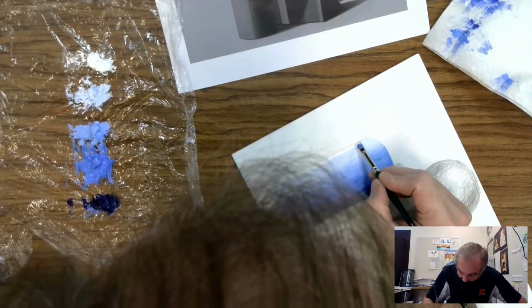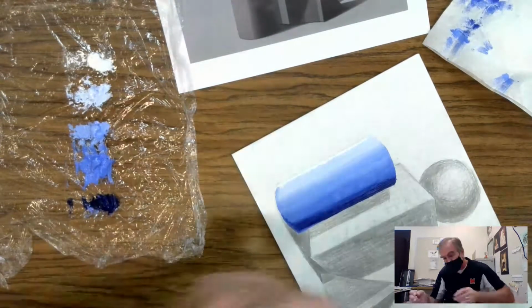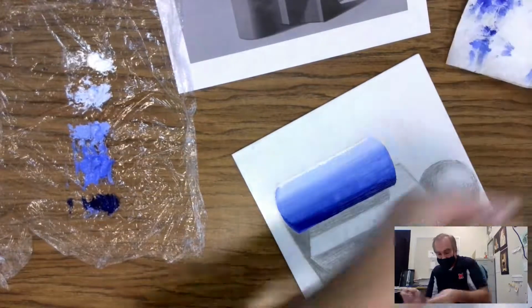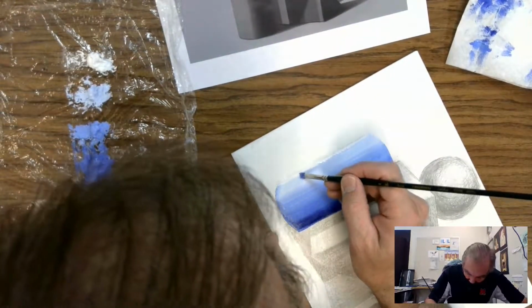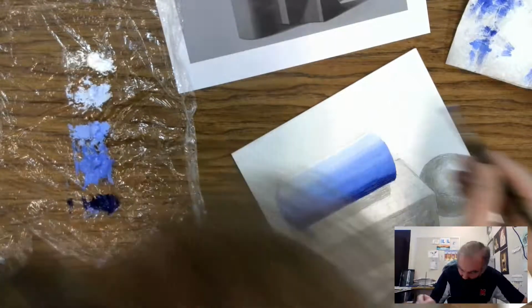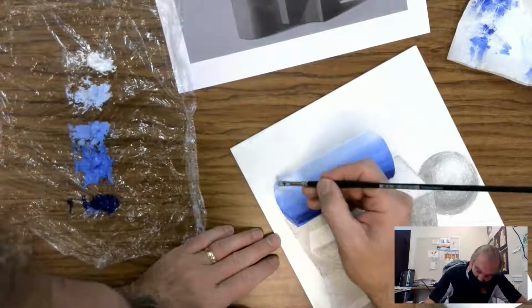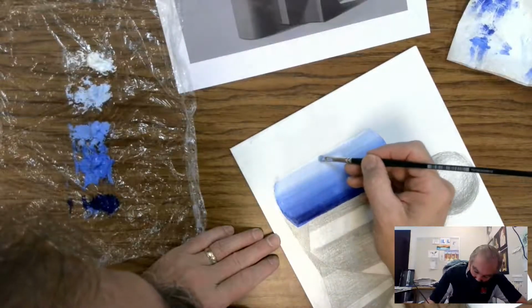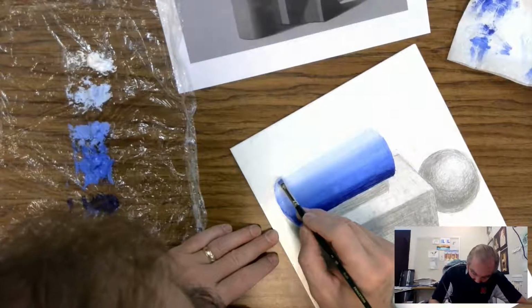Now the background is a gray, right? It's a light gray, but it's going to be a gray nonetheless. Okay, so we have that little bit of light. Clean up my brush. Once again, paint along the seam between the two. Just like that. Oops, my head's in the way. Like that.